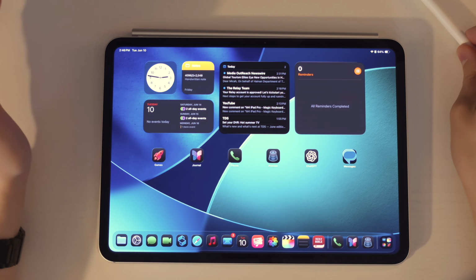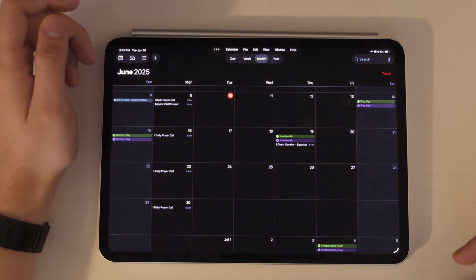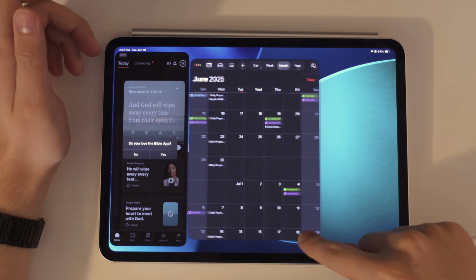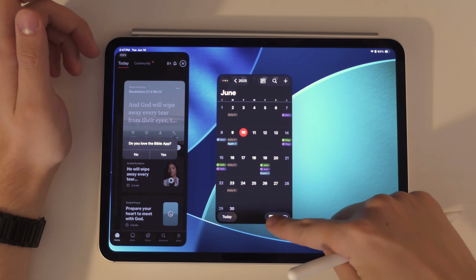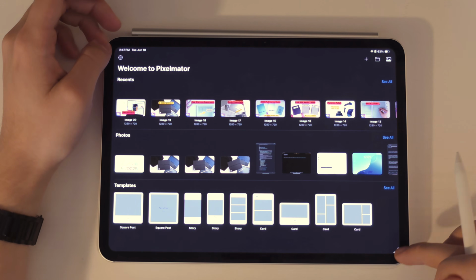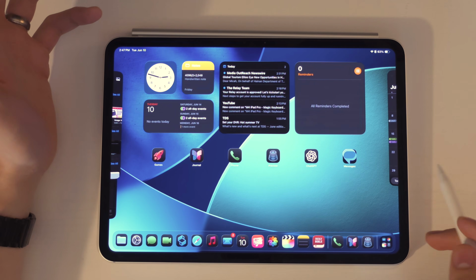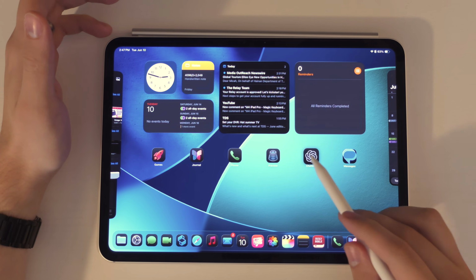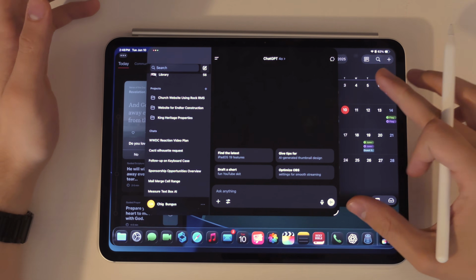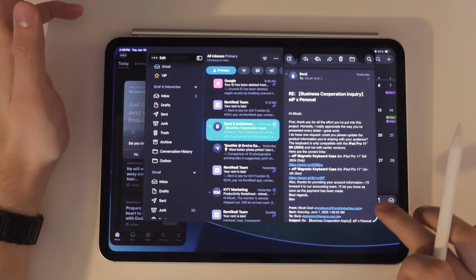So let's just start opening a whole bunch of windows. So let's open one of these here. Open the calendar, and if it opens full screen, guess what? There's just a little handle right here. All you have to do is just size it to whatever you want it to look like. So I want it to just be a little compact month calendar right there. Then let's get Pixelmator out here. So size that just right. And if you don't see one on the dock that you need, you can just swipe out and go to the home screen, pull up ChatGPT. Now we kind of have a clutter of windows. It's also not limited to 4, so I can keep going and adding them.